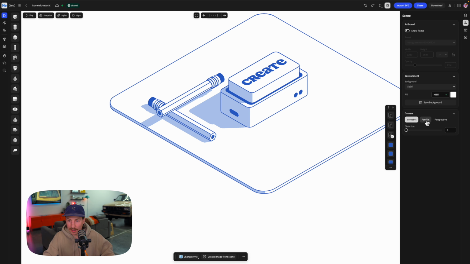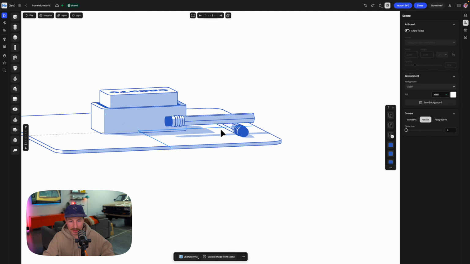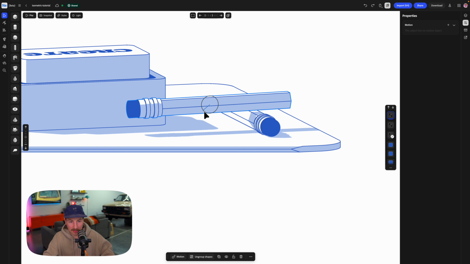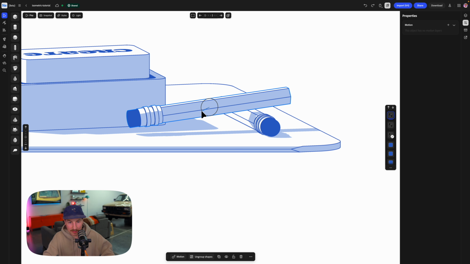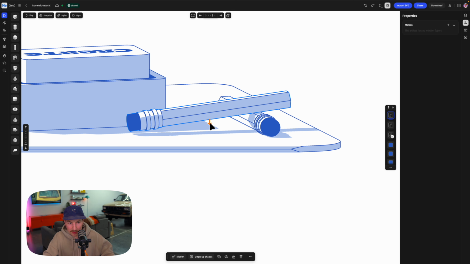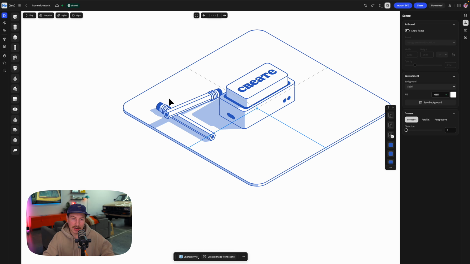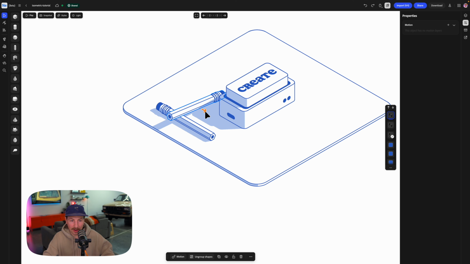I'm actually going to change my camera to parallel for a minute so I can see this a little bit better. I can zoom in, and then we're just going to angle this. I don't have a good rhyme or reason for this one. This one's just kind of eyeballing, but get it close, and I've found that you'll be happy with it. Maybe something like that. Yeah, I think that looks good. Let's go back to isometric. So now we've got our pencil, and we've got our little button.